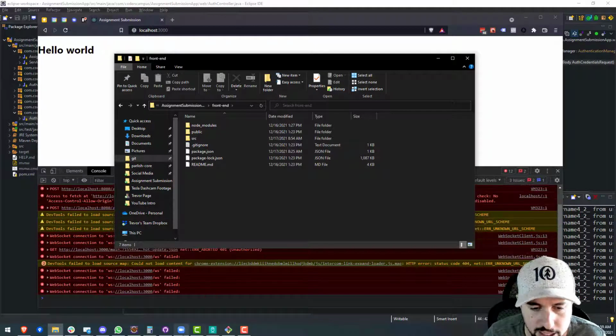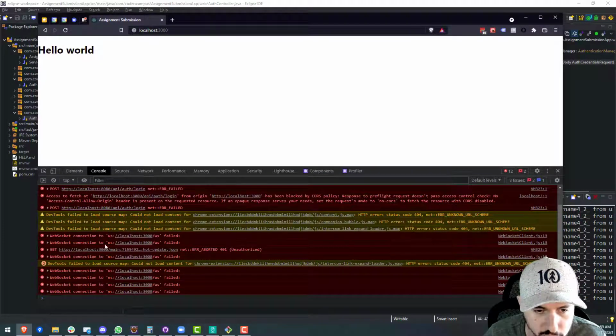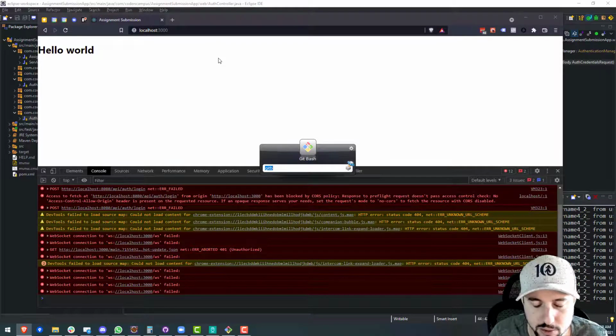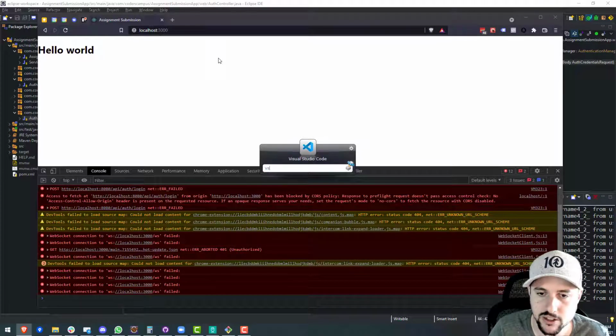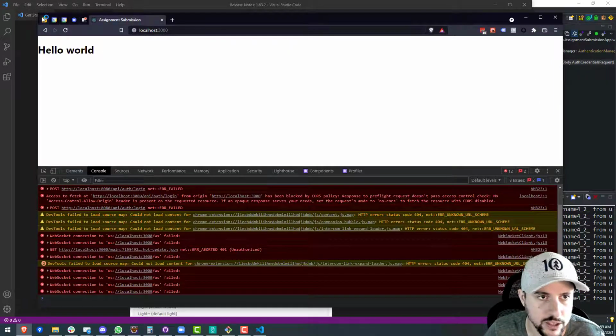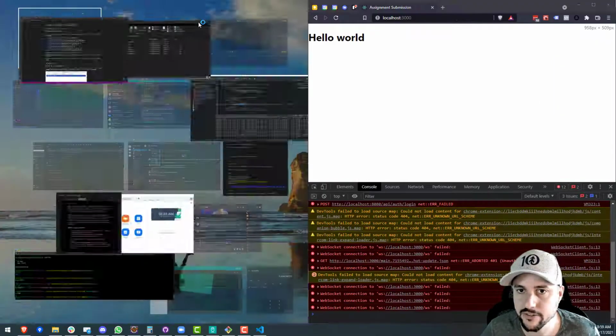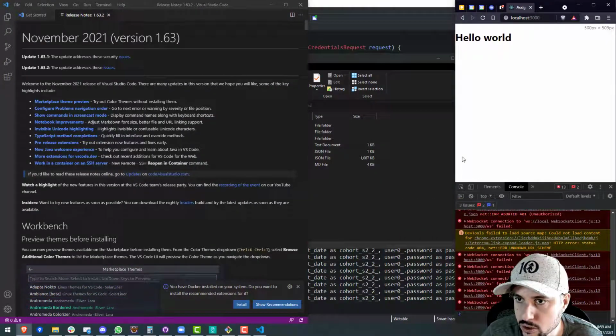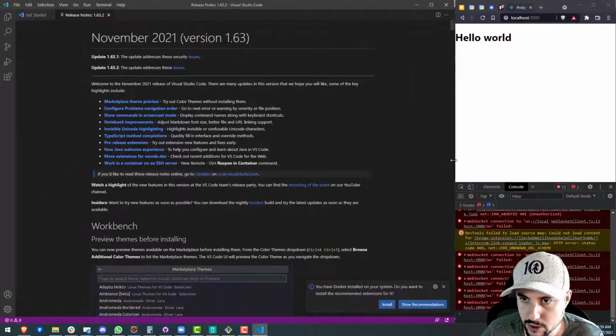Now that's going to throw the rest of our stuff into chaos. As you can see, it's freaking out over here saying, I don't know what to do. Well, actually that's more because we turned off the VS Code server. So let's open VS Code back up. And can I dock this on the left? There we go. And then I will have the stuff here on the right. Move this here, move this over here.